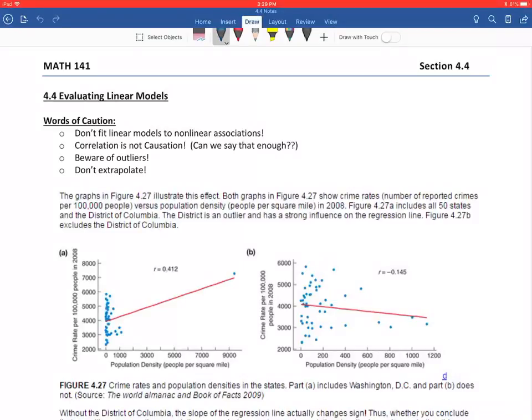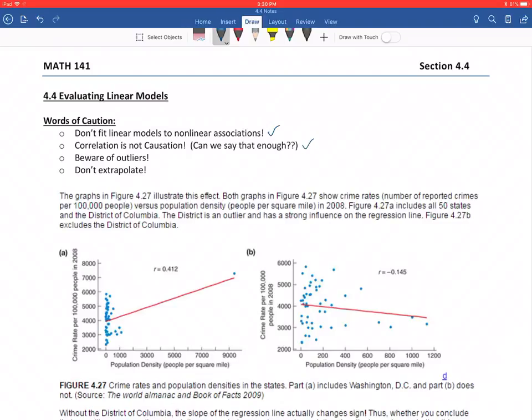This is why in the past section we keep saying, always look at the scatter plot first. Make sure it actually looks like a linear association before you calculate the regression and before you calculate an R value. If it's not linear, then these things don't mean anything to us. So we've already checked this one off of our list. Correlation is not causation. I think we have beat that one to death.